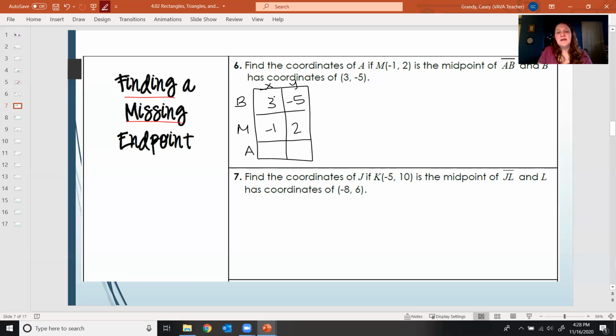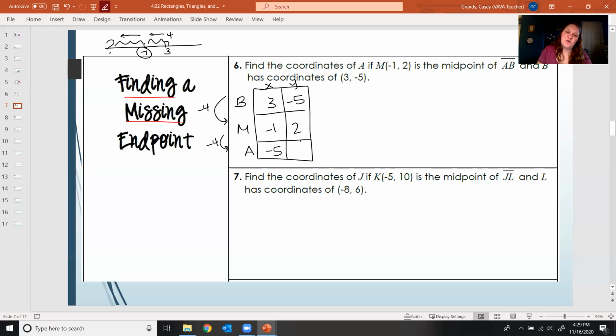Think of X and Y as our number lines, which is what they are. X is a number line that runs horizontally. And what I'm saying is the B is at 3, and the midpoint is at -1. So that's my midpoint, which means there's some other point over here making this distance and this distance the same, because midpoint has that point in the middle. So how would I go from a 3 to a -1? Well, I would subtract 4. So to get to the other endpoint, I'm going to subtract 4 here. I need to subtract 4 again. -1 minus 4 is -5.